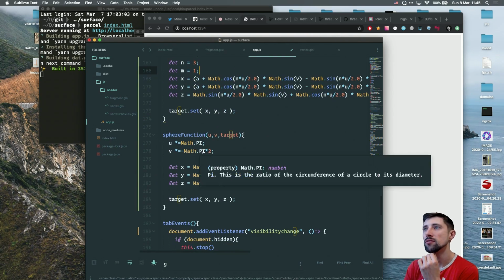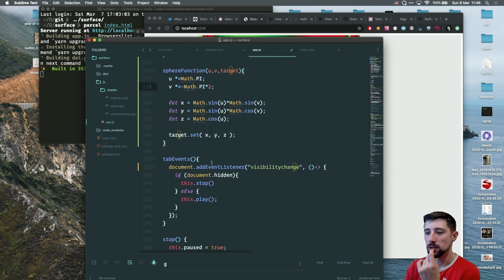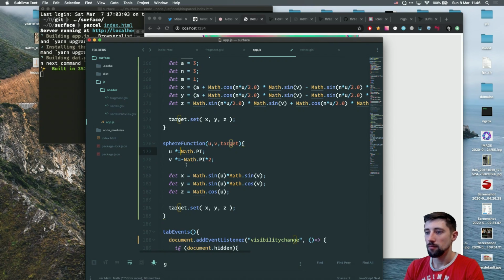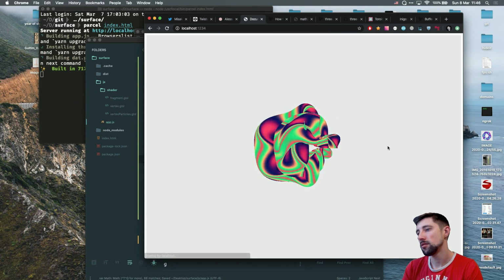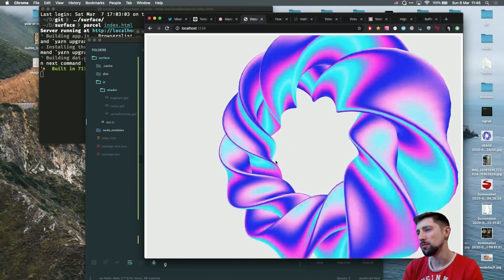So with the sphere function, sounds good to me. So maybe it's in the other function. Maybe just like that. Well, I think that's it. It's not going to be smoother than that.